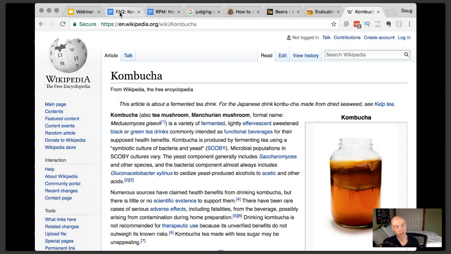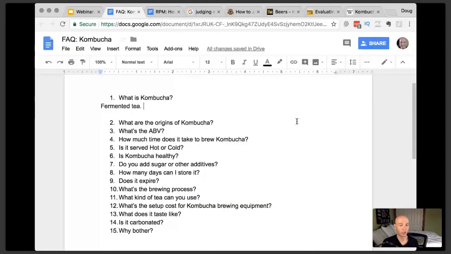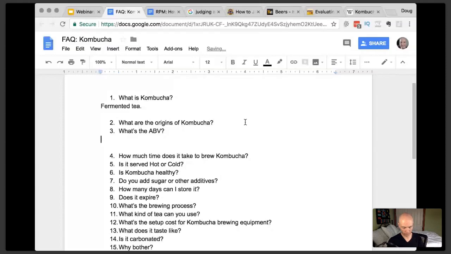And the hardest part is when you do start with nothing on your page. But once you have a question, you're like, well, I'll just answer these questions first, and then we'll go from there. And then we'll add more later. Again, the ABV one is an easy one. So it's usually less than 0.5. And then you could expand on it and talk about why. So hopefully that helps a little bit. And the more you write, the easier it will get.